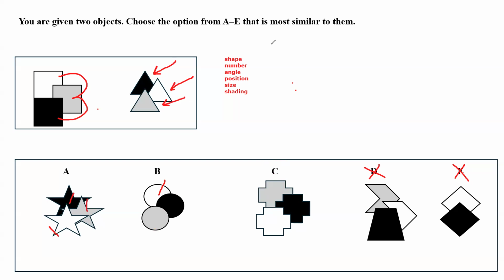And once again, if we go to SNAPS, we spoke about the shapes, the number of shapes, the position of the shapes, the shading of the shapes. So this is what we were talking about earlier. If you're in an exam doing a non-verbal reasoning paper and you just can't find the answer, just remember: have I looked at the shapes, number, angle, position, size and shading of everything in that image?